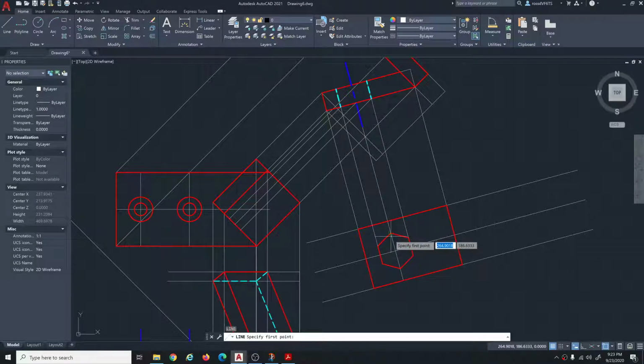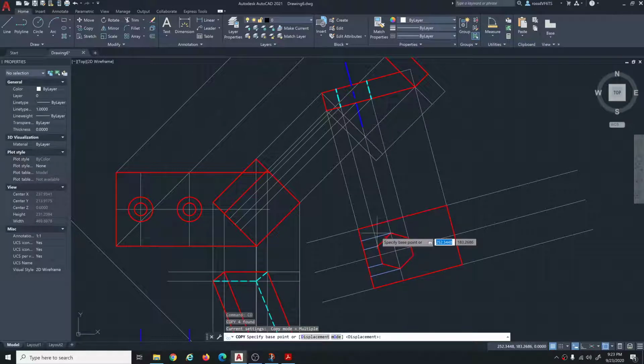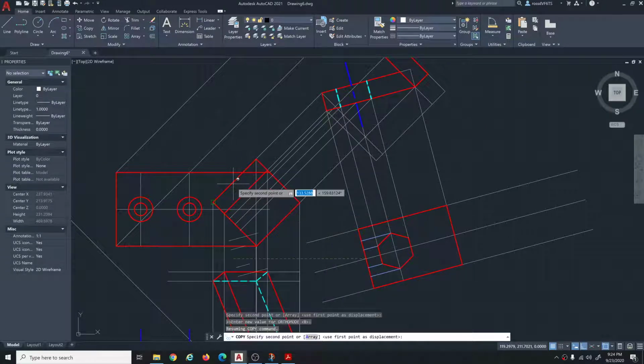So I'll draw a line from here perpendicular to that, and another one from here perpendicular to that, and another one. Draw these guys. That gives me the width. Okay, so I can grab these, do a copy about, let's pick a good point, like maybe this one, and drop it on the midpoint would be good. Let's hold down Shift and right click and then do the midpoint snap override and drop these guys right there.